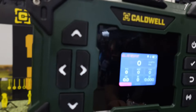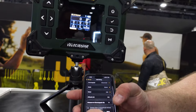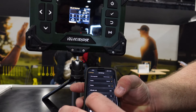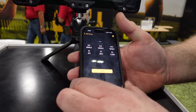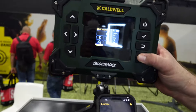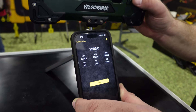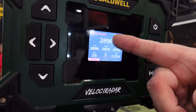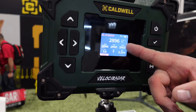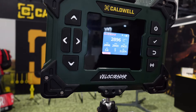Since we know both the speed and the distance the bullet is reported at, we're going to go ahead and start a new string. You can run this whole unit from the app — you select it, it'll download your weather and all that environmental data, then we hit start. We hit a shot there — that's our first shot. I'll throw another shot up so we get a little difference. That's shot two. You can see what that registered: we have a minimum, an average, a max, a standard deviation, an extreme spread, and a ballistic coefficient.